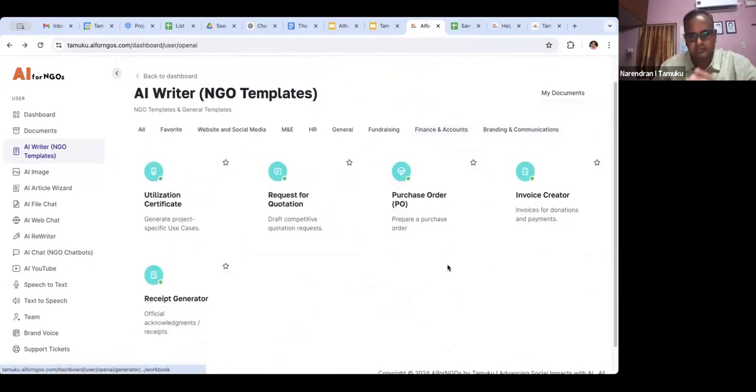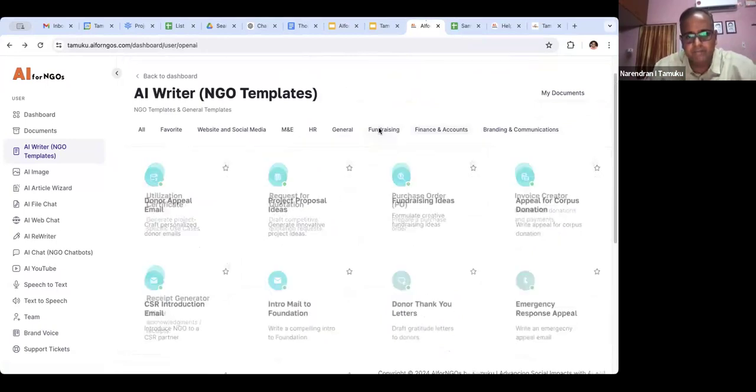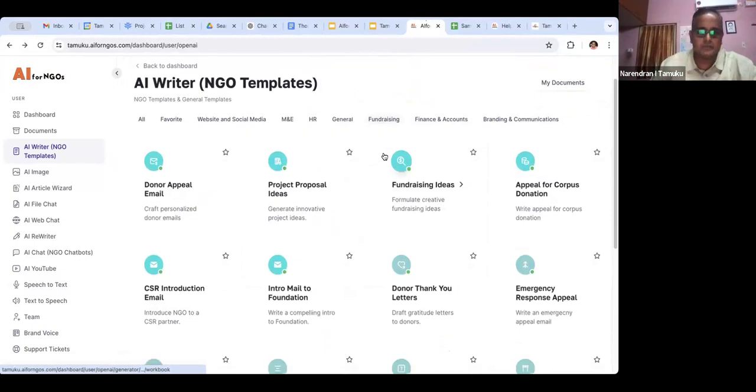So finance and accounts. One request, Naren, for you to go through the fundraising tab. Two people have requested that. And another question that Sneha has asked is, can Excel stats be complemented with this? Can you repeat again, please? Sneha Saxena, would you like to explain the question? Because it says, can Excel stats be complemented with this? Which I'm also a little unclear about. But yeah, Sneha, if you're here.